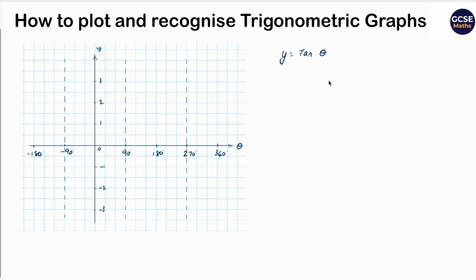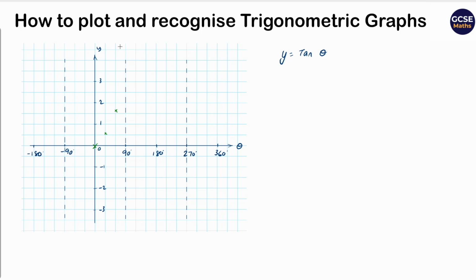So we're going to plot y is equal to tan theta. Well, if we use our calculator and put tan 0, we get 0. Tan 30 is around about 0.58. Tan 60 is square root of 3, which is 1.7. And the closer to 90 you go, the closer to infinity. So if I do something like the tan of 89, you're going to get 57. And if you put 0.9 in there and more 0.9s, that increases significantly.